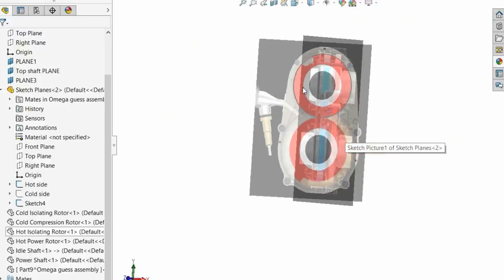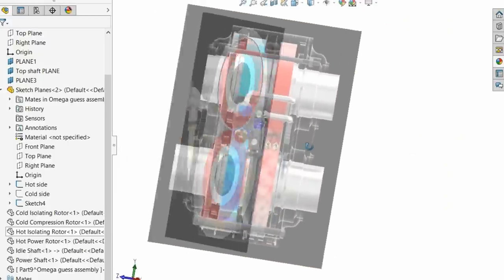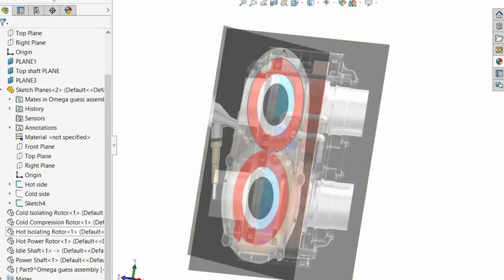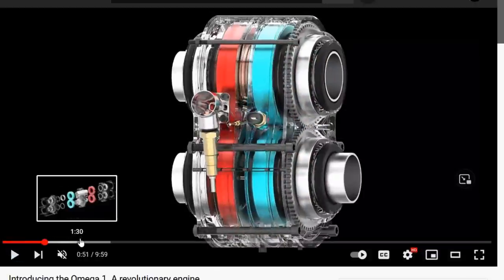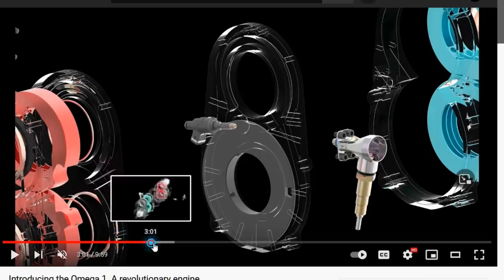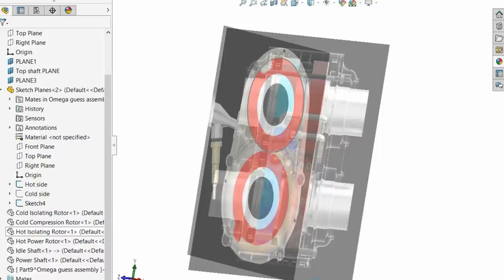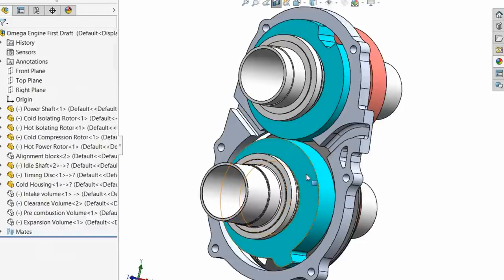So my numbers can be off, but the ratios won't be off. They could be slightly off, right? But the ratios aren't slightly off. So this engine that they're demoing in here, and generally companies don't make CAD that isn't true to an actual engine. You know, usually they don't make fake CAD, especially when you're trying to sell something like this. So I'm pretty confident that at least my relationships will be right. So, we don't need to save that.